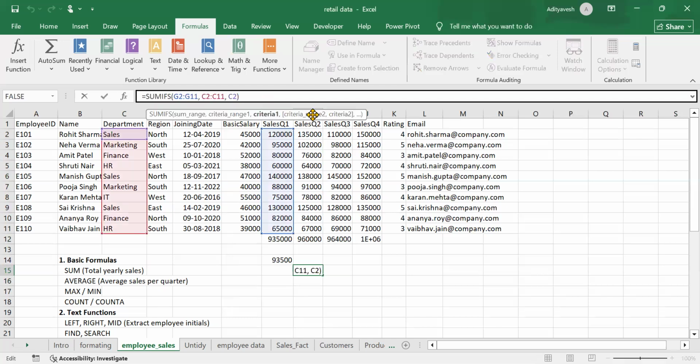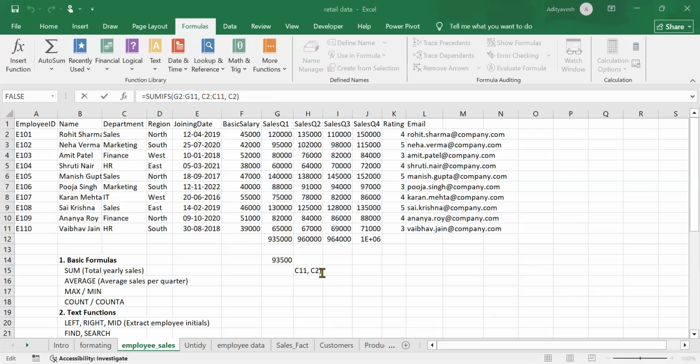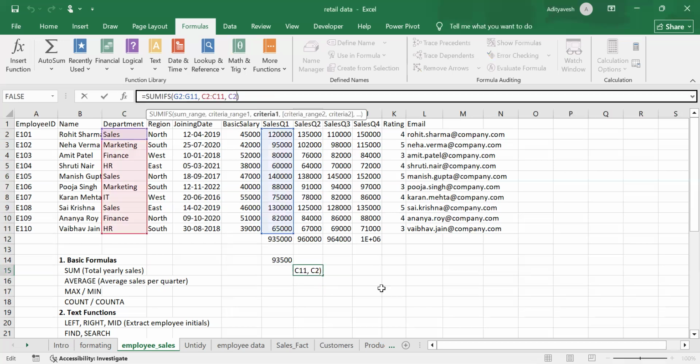Likewise, the best thing with SUMIFS is that you can also add multiple criteria. Suppose you wanted to look at different years as well, you can take care of that, or region wise also. When you want to use multiple criteria to sum, you can use SUMIFS. And in the same way, other functions are also available.